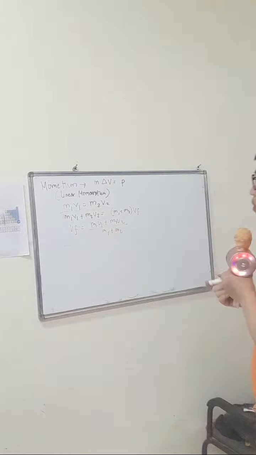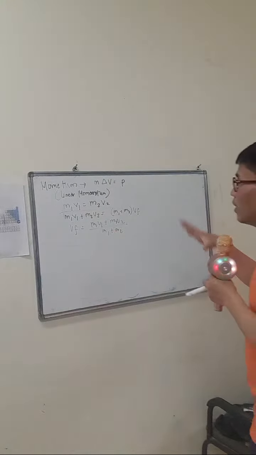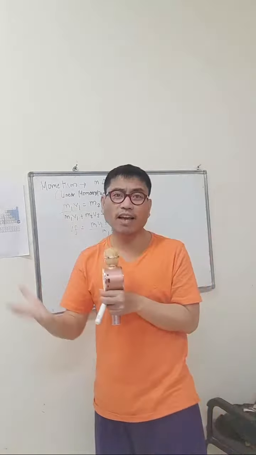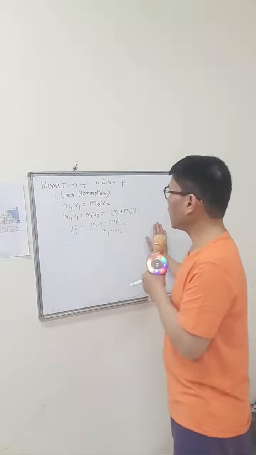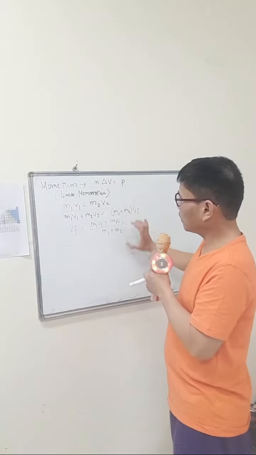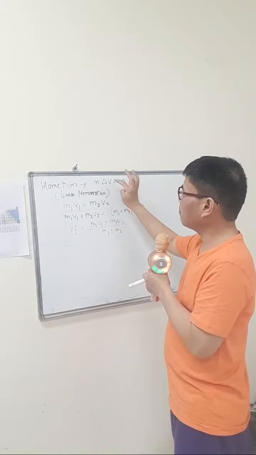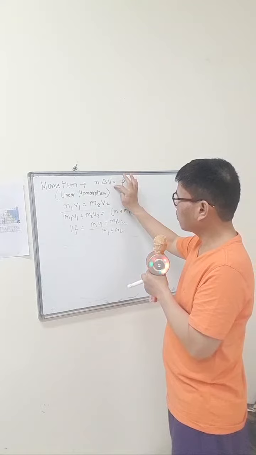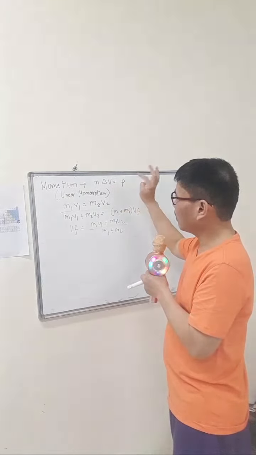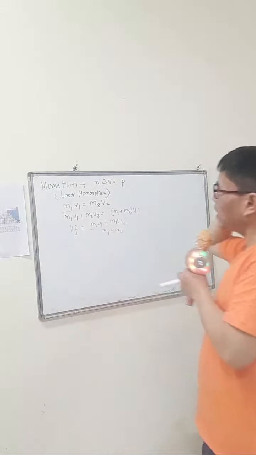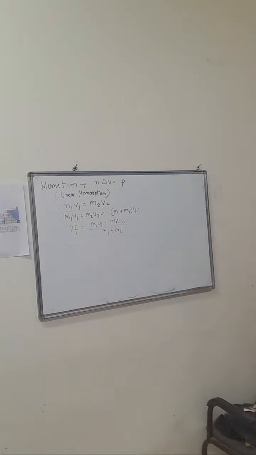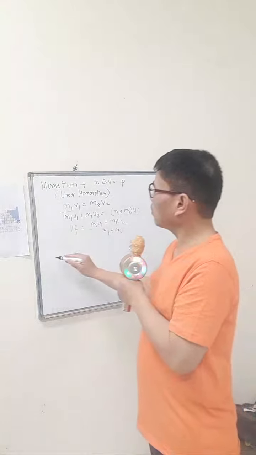Okay, and you can also imagine this type of problems when you face that kind of problems in the future. So you can use this formula, but the simple momentum is only mass and the change in the velocity, and the variable is letter P. Okay, this is linear momentum. Okay, now how about angular momentum?